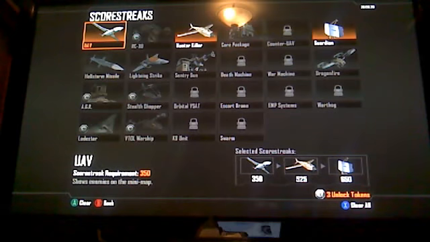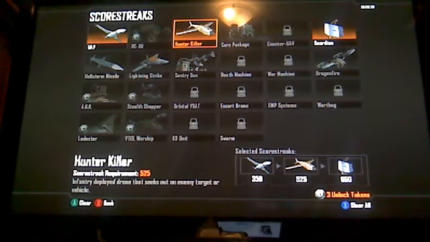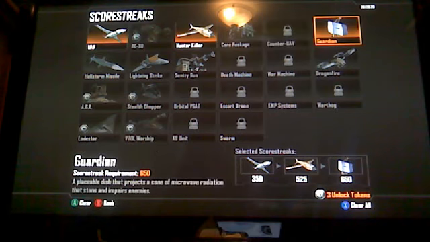So, yeah, UAV, you get 350 points. For the hunter killer, which I think looks like an airplane, you pull it out, you throw it, and it goes and kills somebody, or they're in a vehicle, something like that. It costs 525 points. And guardian, you place it, and it's like a heat ray. It'll shoot out, and if they get in, it'll slow them down and slowly start killing them.